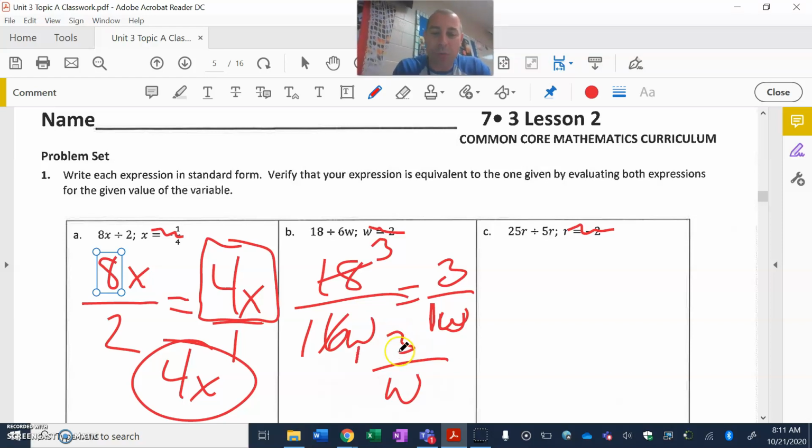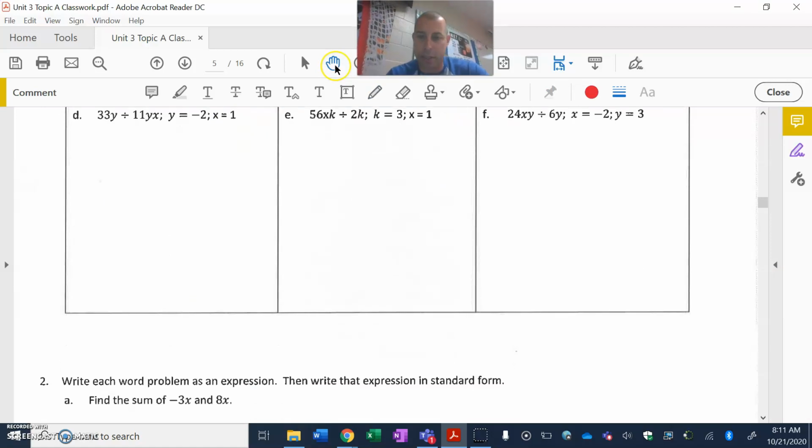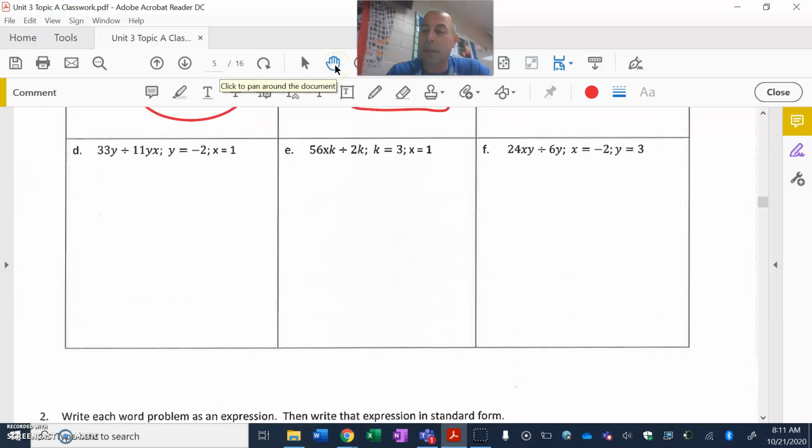So what we need to watch for is where your variable is. If your variable is in the denominator, it needs to stay in the denominator. If your variable is up in the numerator, then it becomes that whole amount. Because if we backtrack and write it out as a fraction, we're going to see it is up there. So we're going to have you take care of letter C, letter D, letter E, letter F. You just don't need to plug everything in, as in plugging in x equals -2. We're not worried about that. We're just worried about this.